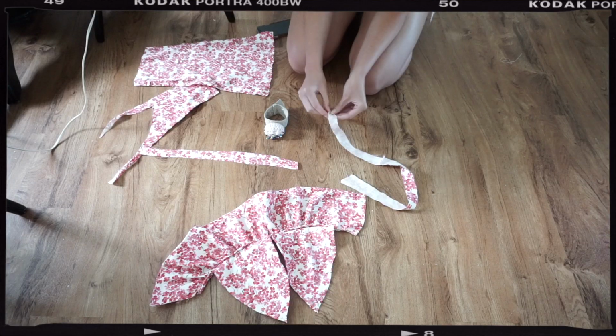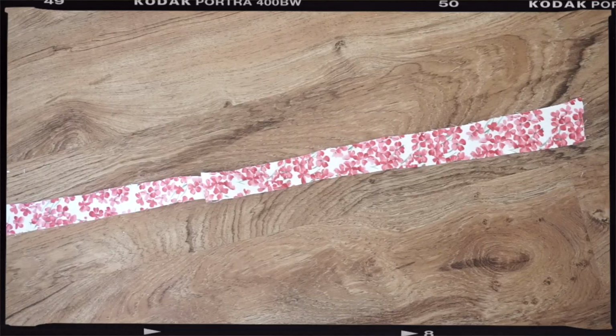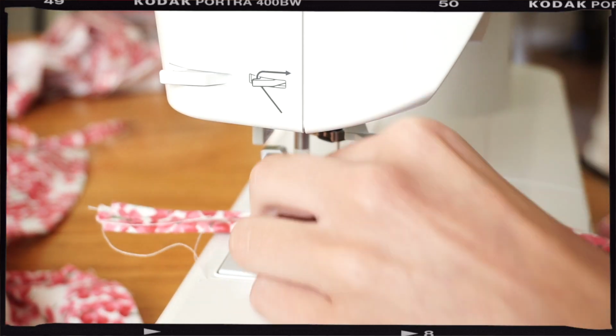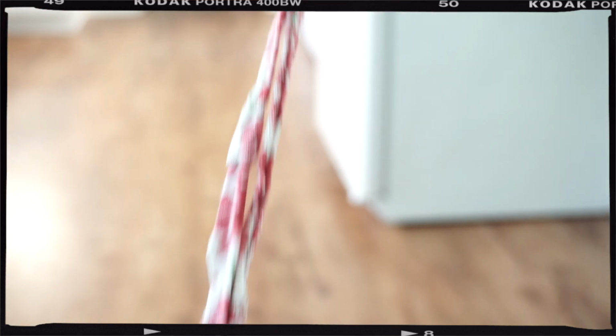It wasn't really tangled, and then I put it back in and tried to sew again, and then in like 5 or 6 stitches it would have the same message. And so I just turned it off, turned it back on, rethreaded it, and it still just kept doing that over and over. So I called my sister and I was like, what should I do?